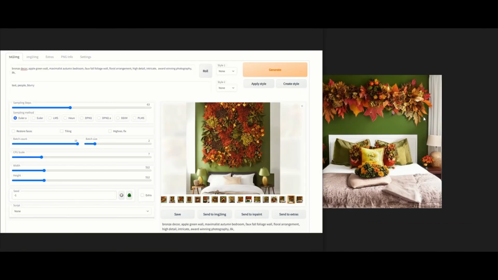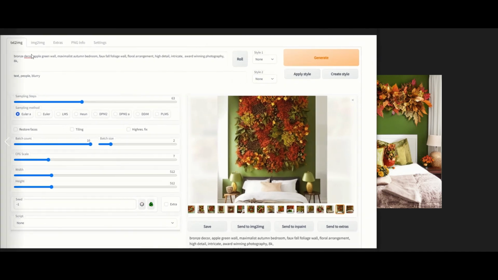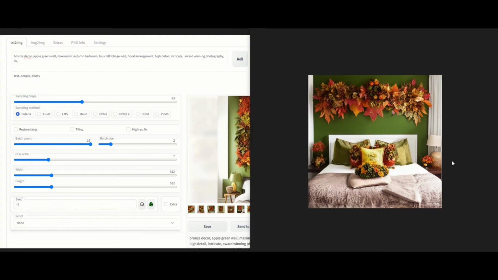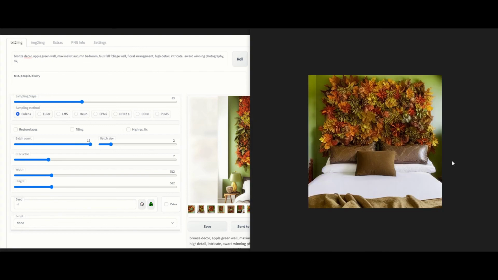So I don't like to change anything too much when I'm not getting the results that I want, because I want to understand what is going wrong. So in this instance, I said, okay, the bronze decor, that's okay. I don't want to change that because I don't have anything specific I really want bronze, but I said maybe the apple green that we referenced, maybe we'll tell it we want that as the wall color as opposed to the floral color, and see where it goes. The rest of the stuff, all the same. So these are just a few of my favorites that it has generated so far.